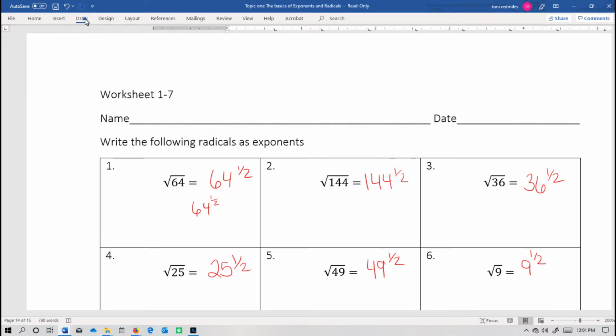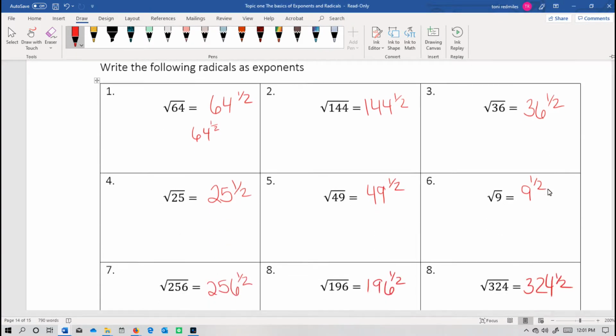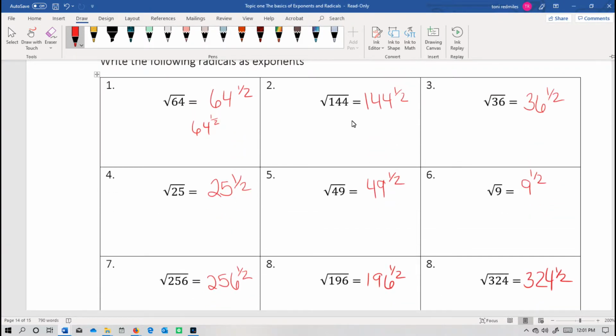All right? So that is how all of these will go. You're just rewriting the square root as a 1/2 power. And I'm not going to go through and write them all out. I kind of explained it in this first one, and you can rewind and listen to that explanation again. I am going to hit up one more because it's pretty easy. You just write what's underneath the radical to the 1/2 power, because what we're doing is we're rewriting that radical as an exponent.